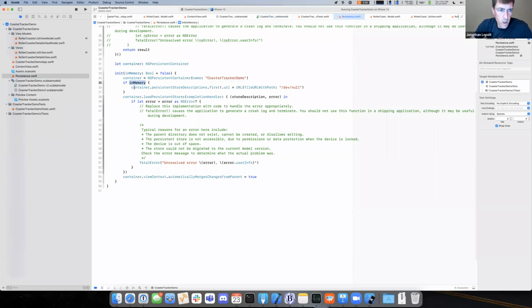But if we pass in memory, and this is supported, even though it looks silly, it is manually setting our database to this location on the device, which is a temporary location that you can use. And so that's it. That's all you need to do. That's pretty cool. I was quite pleased. But yeah, it's great. It's fantastic for testing.